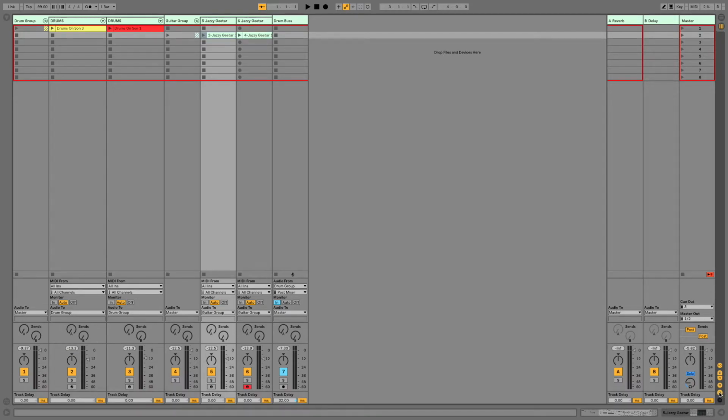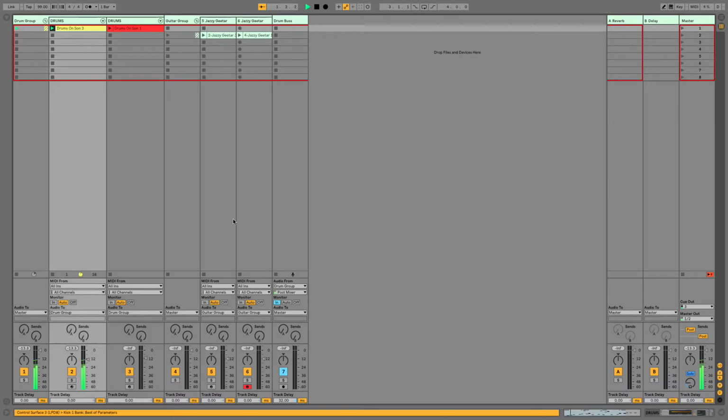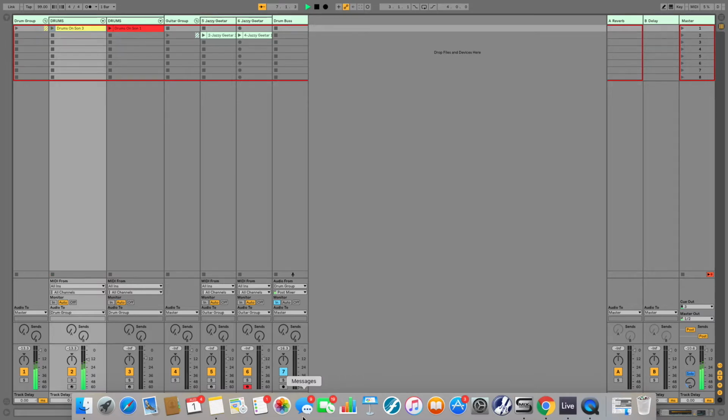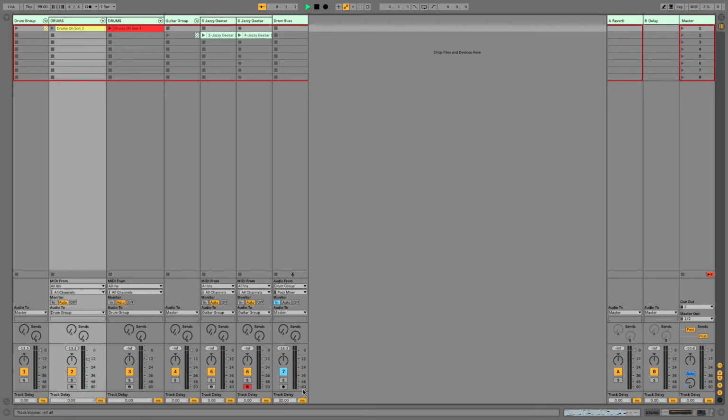D stands for delay. I sometimes will have one track with a slight delay on it to add a little bit of, I don't know, depth. As I bring this up, you'll hear. That can be done also with a standard delay. If you do this with a synthesizer, you'll get a bit of a chorusing effect. You can use it on vocals if you're trying to get a bigger sounding vocal.